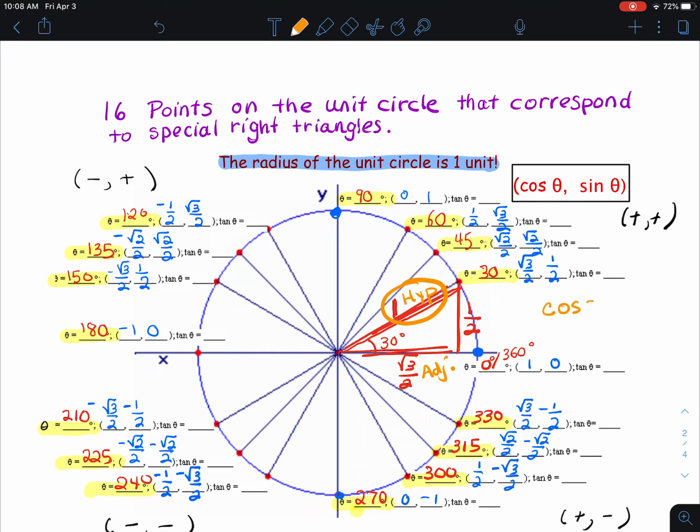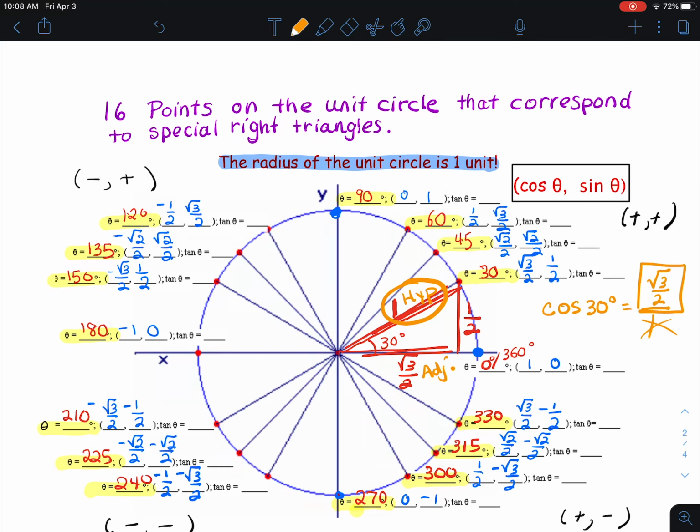So if you're asked what's cosine of 30 degrees, you look at this triangle and say, well, the adjacent leg is the horizontal leg, square root of 3 over 2, and the hypotenuse is 1. On all of these problems, for cosine, you're just taking the adjacent leg over 1. Well, this is kind of silly to write over 1. Really, cosine of 30 degrees is just the square root of 3 over 2.